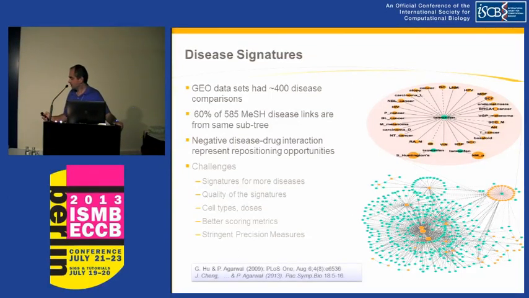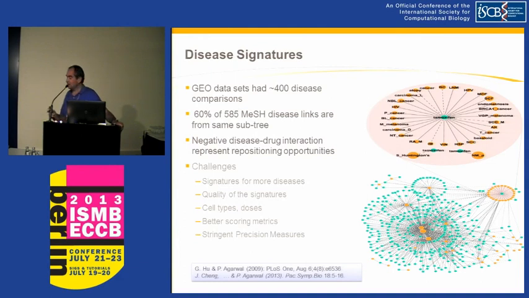Here is an example from that big network, with tamoxifen. You have the negative link with breast cancer, not a surprise, because that's where it's used. But you also find some interesting links, one with atopy, one with idiopathic myelofibrosis, and some links with Huntington's here as well. If you start to look in the literature for atopy, for example, you can find some evidence in rat models, in fact, so maybe there is something there.